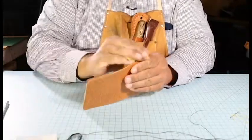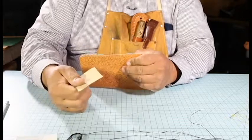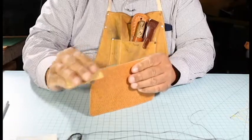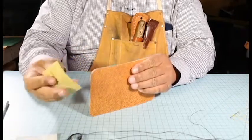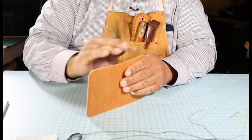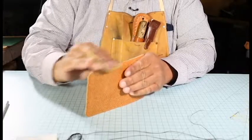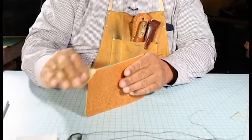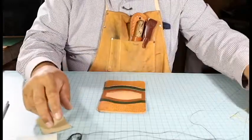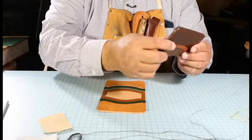All right, so in the shop, we don't use a little piece of scrap sandpaper like this. We use a grinder with sandpaper on it, just to speed things up. But this really does work, and it's sufficient. And if you're real careful joining your edges and trimming these T-slots, you won't have a lot to do. But take your time on this and make a really nice clean edge, so that when you're done, you'll have a nice little edge like that.